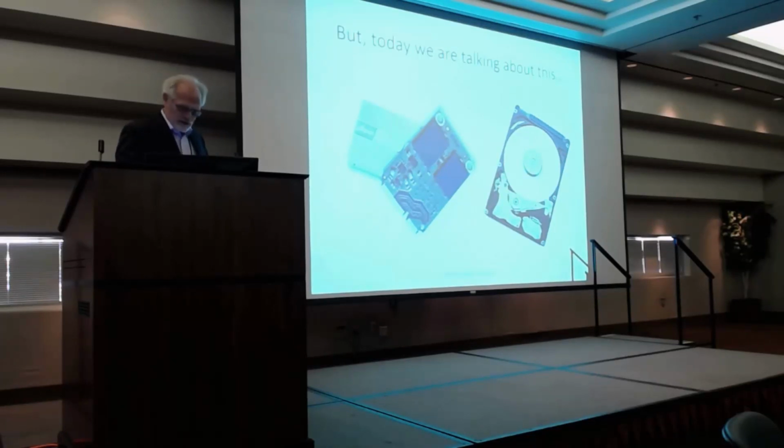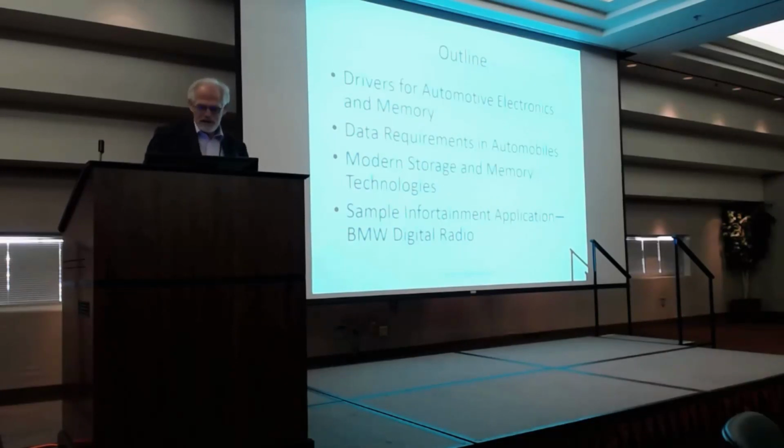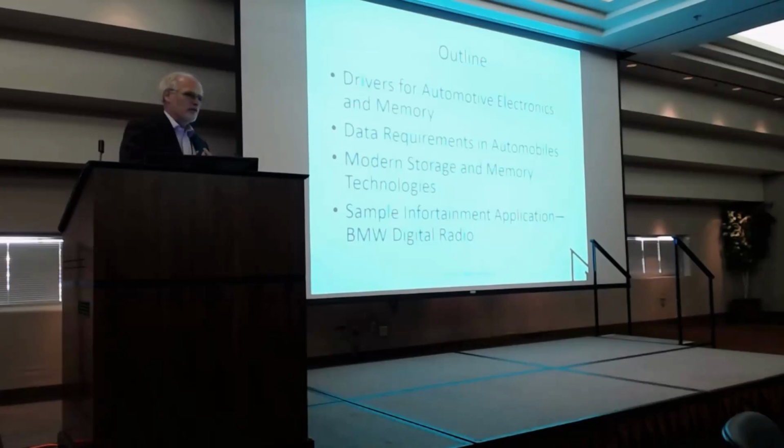Here's an outline of some of the stuff I'll be talking about. I'll be talking about some of the things that are driving automotive electronics and the requirements of memory. Data requirements in automotive and how that's changing as cars become essentially rolling application platforms or data centers, the different terms people have used to describe this. We'll talk about some of the various storage and memory technologies that are out there and how one can choose between one or another, or even using devices together, or things that are in data centers that are supporting your operation versus, for instance, in the car itself.